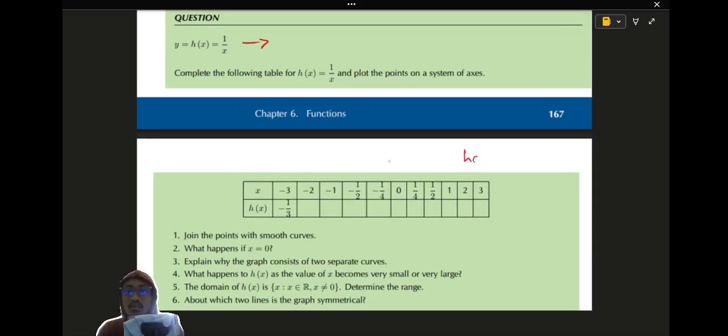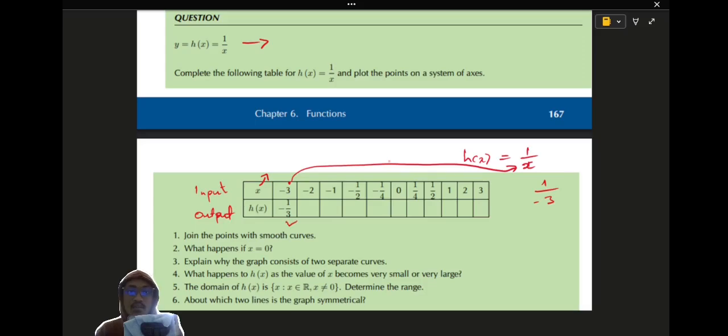So they are using h of x here. So h of x is equal to 1 over x. I mean, this is x. So since this is our x, which means this is our input and this is our output, they just don't have the processes part that we had on the other side. So to get our output, we know that we put x here, right? So as you can see, 1 over negative 3, this is the same as 1 divided by negative 3, and then we get this answer.